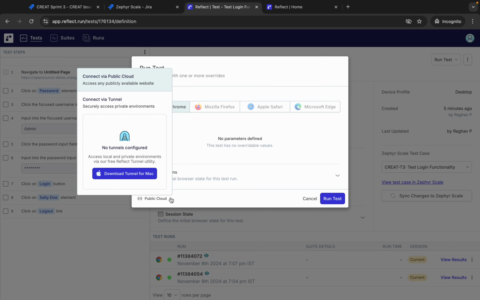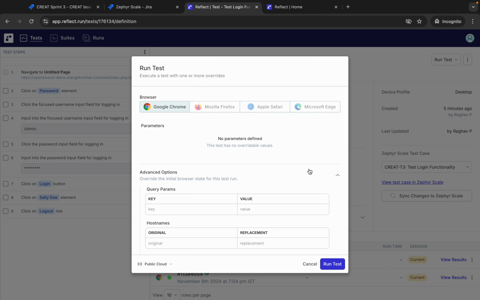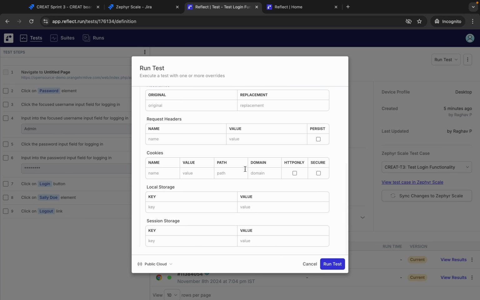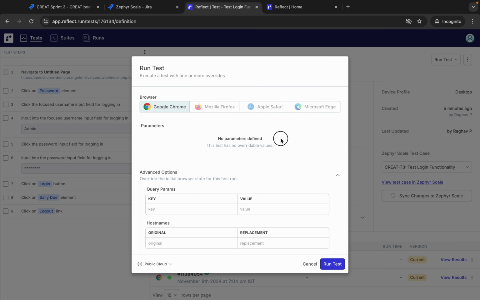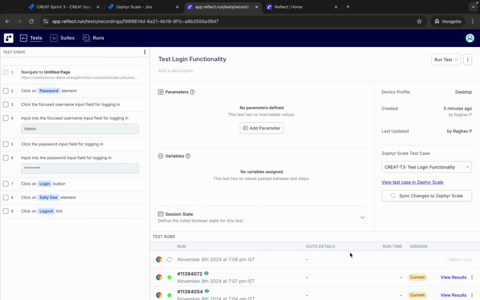You can also see we can use public cloud or private cloud as well. You can see advanced options if you want to configure anything, and then if you want to run in background you can say run test, and this will run in the background, so you can work on your system. It will not disturb you. You can just keep it running. Still, if you want, you can say watch live, and then you can check it.